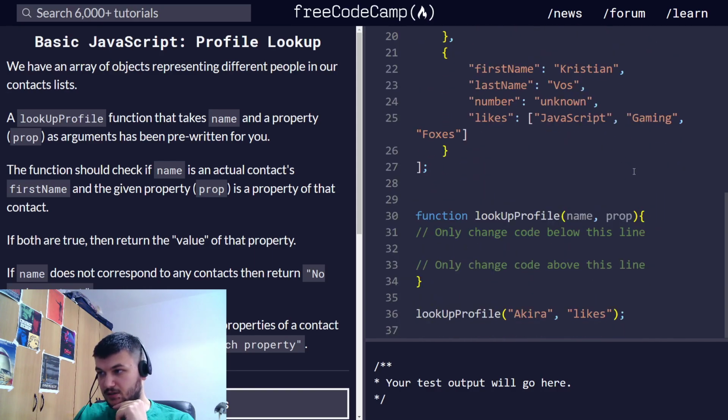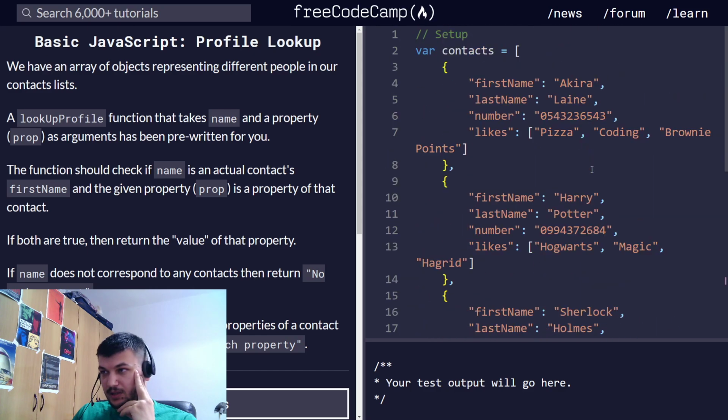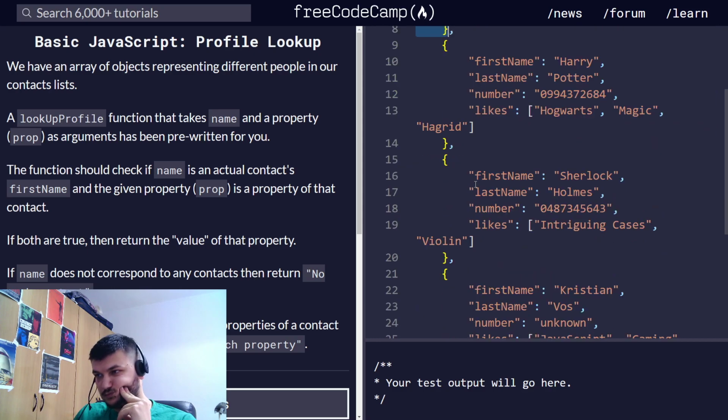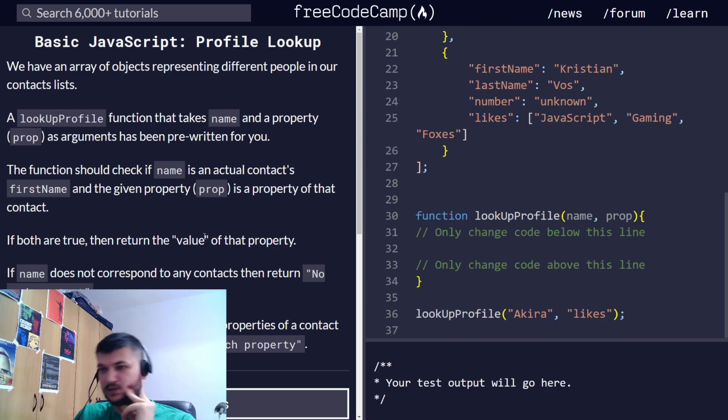This one should check if the name is an actual contact's first name, and that the given property is a property of that contact, because as you can see, contacts is an array of objects.